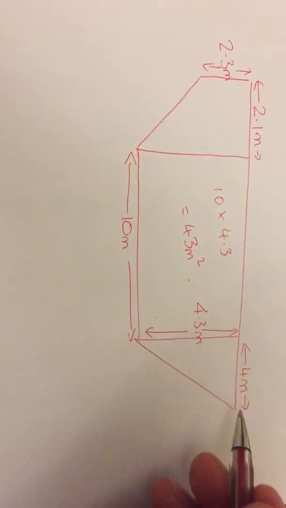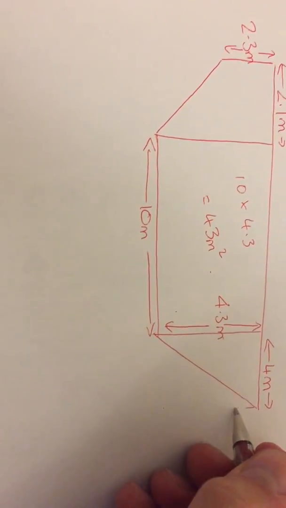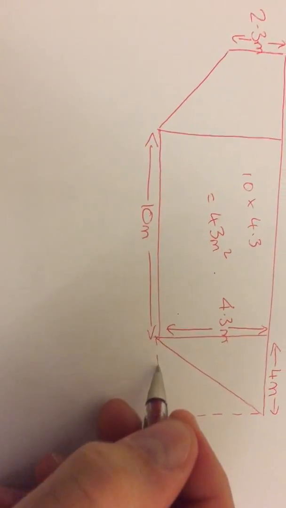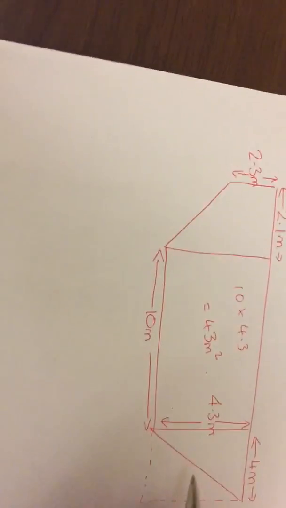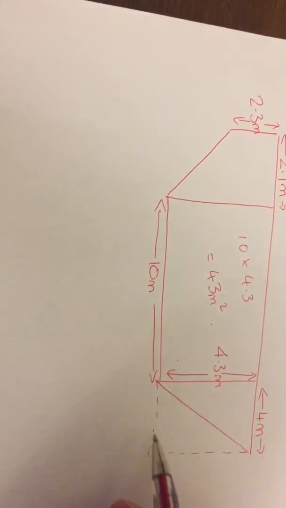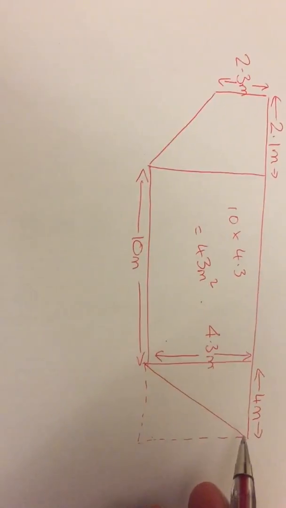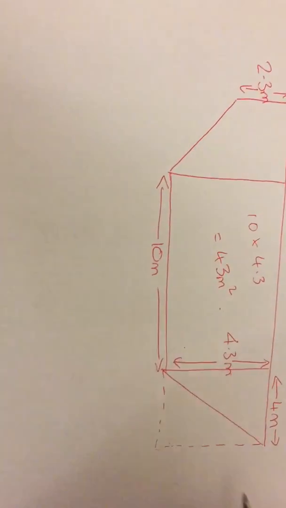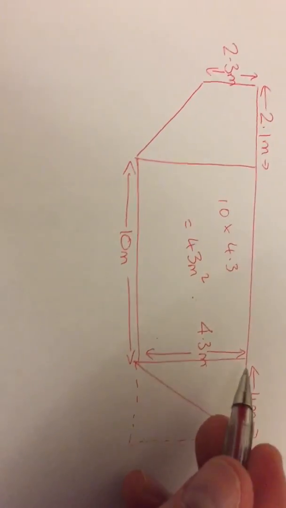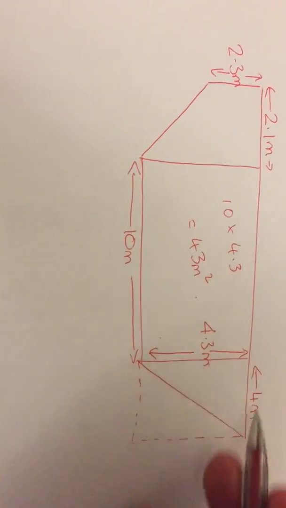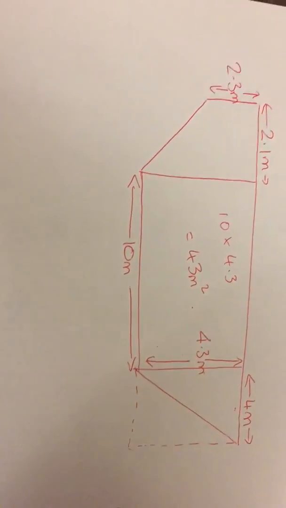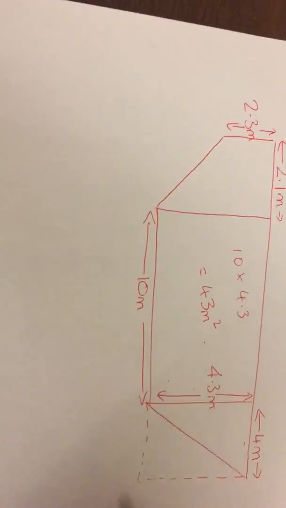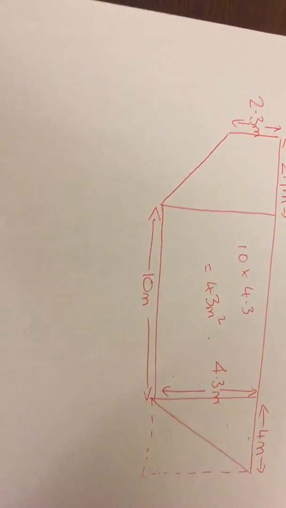This triangle here, what I want you to think about with this, in case you've never worked out the area of a triangle before, just imagine it as a big toasted sandwich. There we go, everyone likes a toasted sandwich. You cut the toasted sandwich in half into triangles, because that's how we do it. So to work out the area of the big rectangle, what you need to do is 4 times 4.3. That gives you the area of the whole rectangle, and then when you slice it in half, that tells you the area of this triangle here.